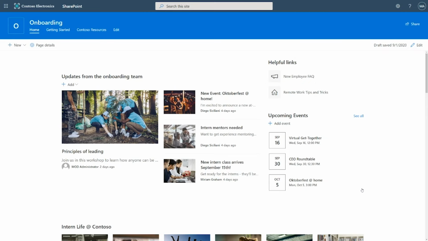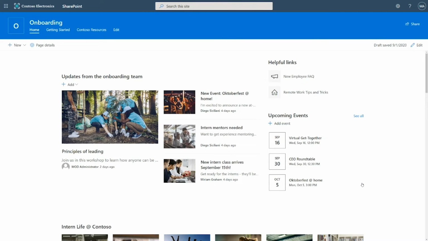In this next example, we'll walk through a person creating a site on their intranet to help onboard new employees to their company. A communication site is a great choice in this case because this scenario is typically a small number of authors creating content to be viewed by a large audience. And this site template is designed with those scenarios in mind. Remember, most of what I'm going to walk through can also be done on a team site. We'll start on a site we already created and added some web parts to, but it's not quite finished.